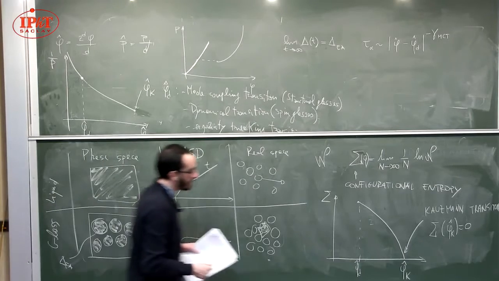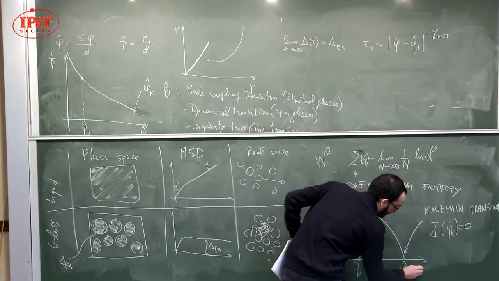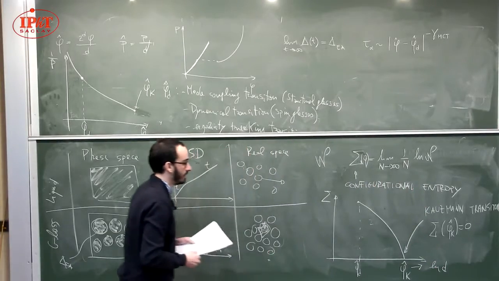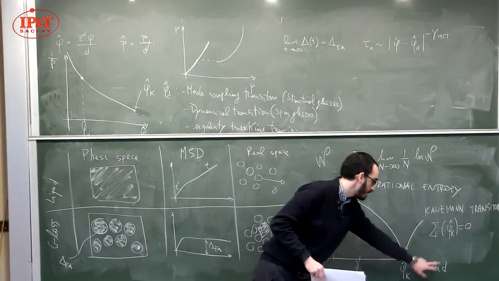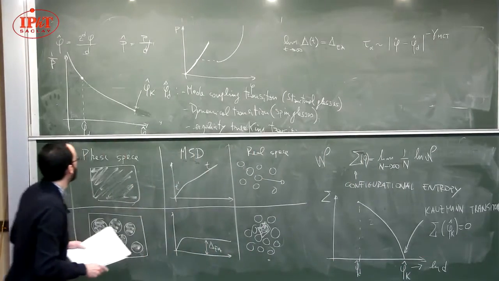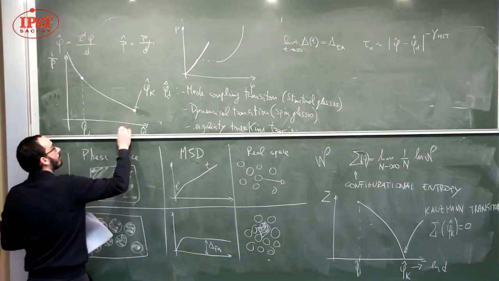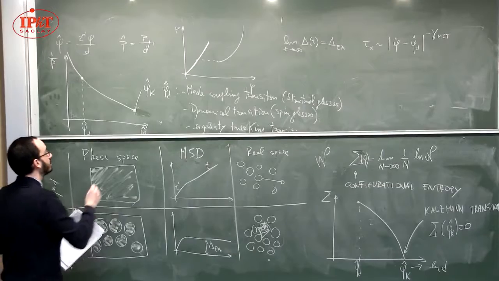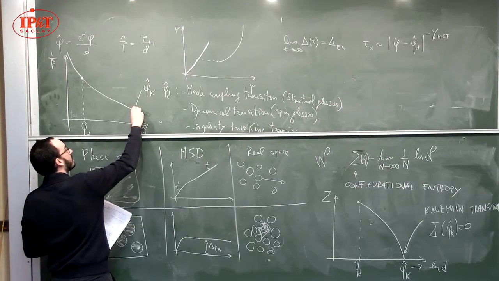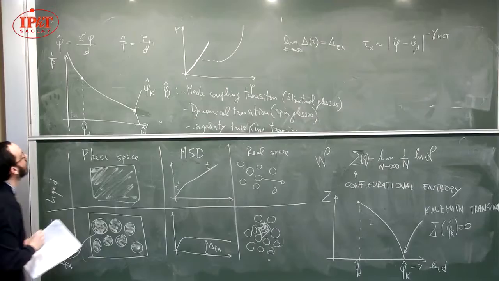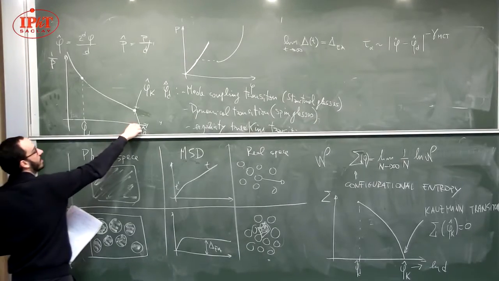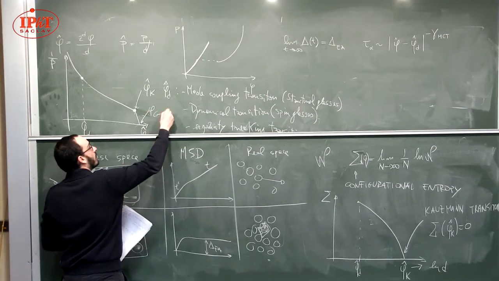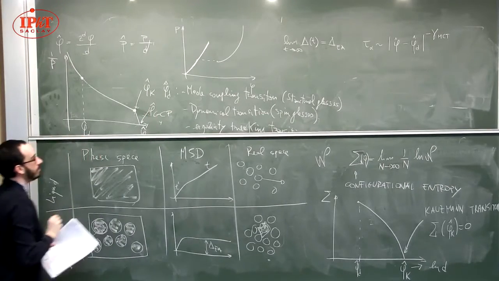When you go to large dimensions, it turns out that this point scales logarithmically with the dimension. So this phi_K is of the order of log d. Once you are here, you are stuck in a so-called ideal glass state. And if you compress this state, you jam. So the pressure increases up to jamming. And this point is called glass close packing.